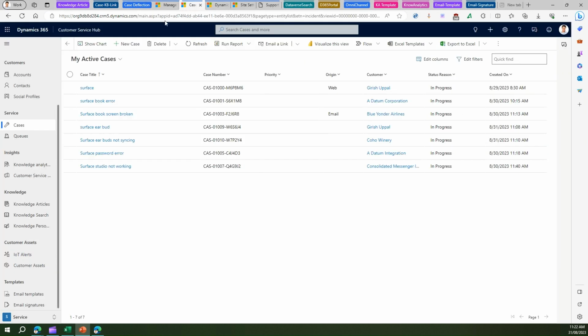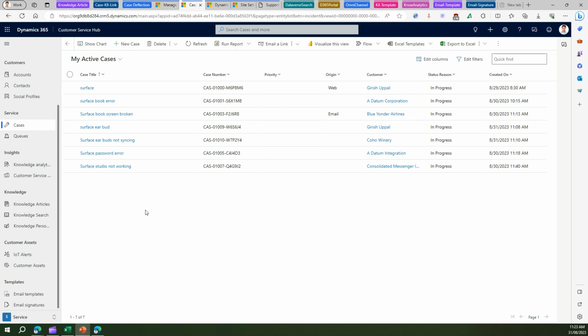Now, this is a case management system. This interface is applicable for an internal user, so an internal organization user can see the cases submitted by various channels. One of the channels can be, say, a Power Pages portal. If a Power Pages portal for Dynamics Customer Service is implemented within your organization, any external user who is part of that system can raise a case, and then this case gets registered over here.